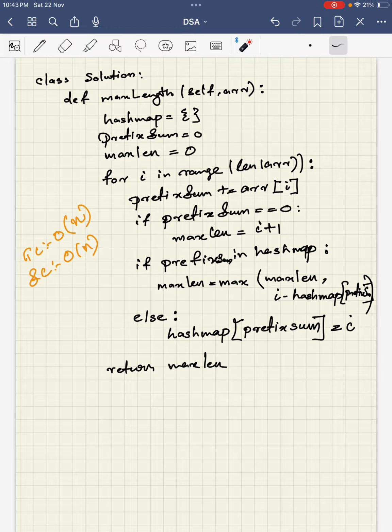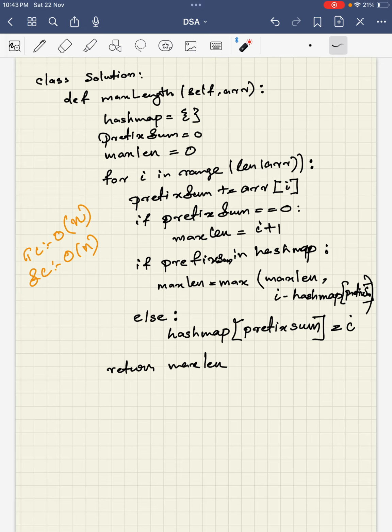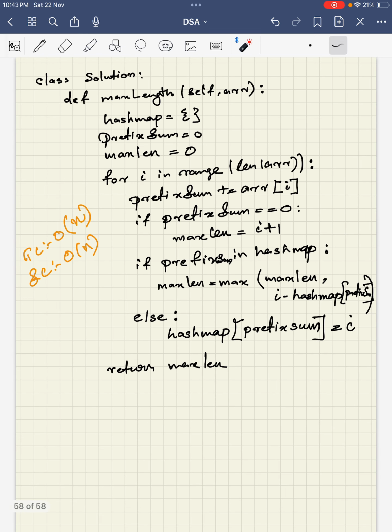That's what the technique is all about. So we have discussed the brute force as well as the better solution for the problem of largest subarray with zero sum. I hope you understood. Thank you for listening.